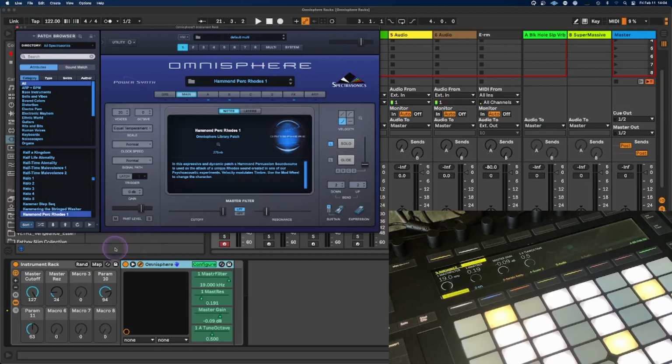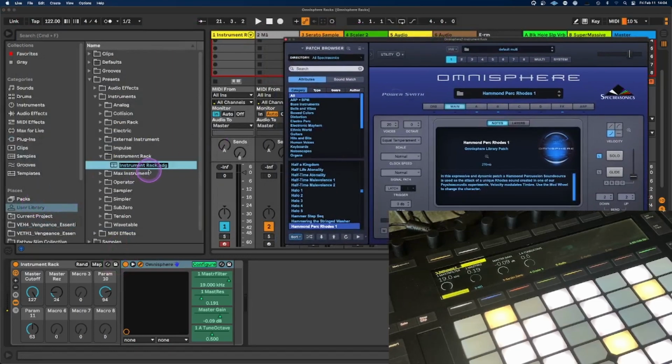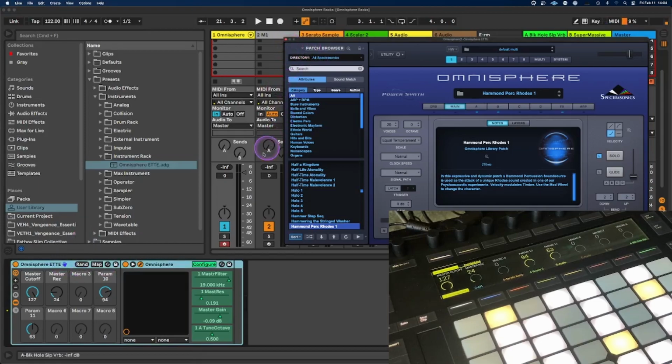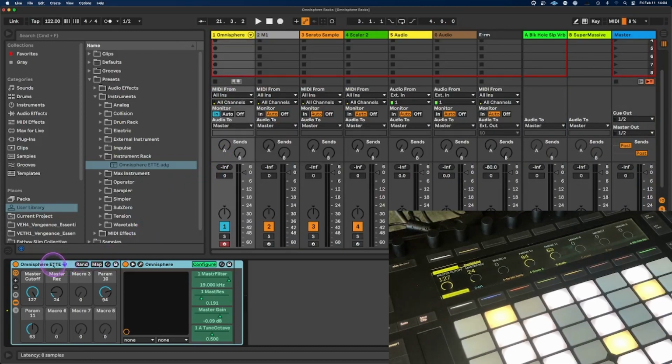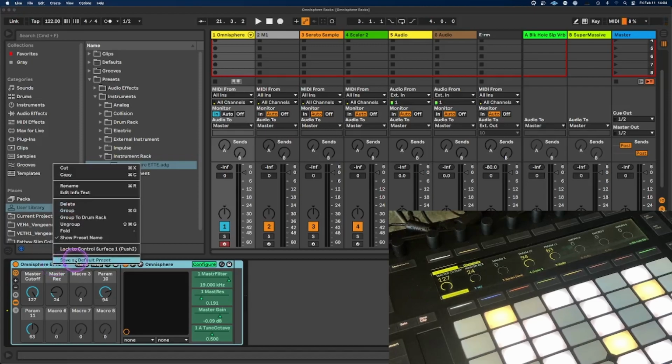So what you want to do is in the instrument rack, hit the little floppy button, not over here where the VST is, but over here under the instrument rack, hit save. And you can't see it's behind this window, but now it's asking me to name it. I'm going to call this Omnisphere. And we'll just call it that because I'm not done doing all my macros I want to assign. Then what we can do, if you want to be able to have this pull up like every time you create a MIDI track, I use Omnisphere pretty much more than any other VST, is I can right click on it and say save as default preset, which will pull it up as the default preset.